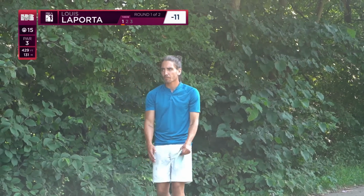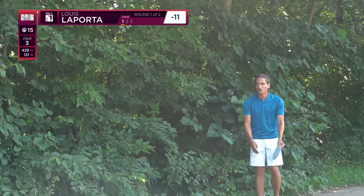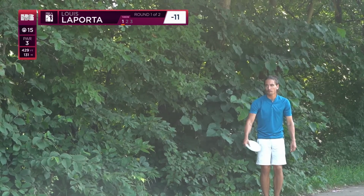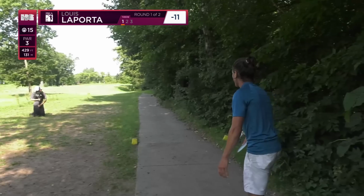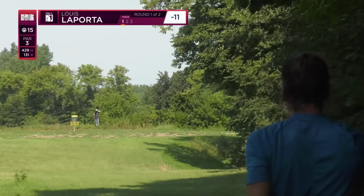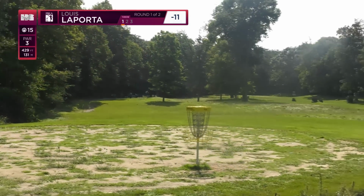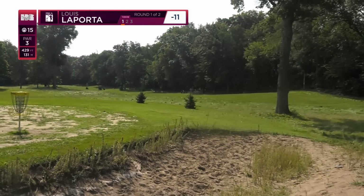there. Yeah, I don't know if that was maybe a really beat-in old stable disc, but to have it just go so slow into the green like that, or maybe it was like a Leopard or something as well. You can see it being like a Wraith or something, a little bit of speed, but that control driver speed. Ooh. Louis, little flip up. He's gonna finish a little left, but he gave that a run.